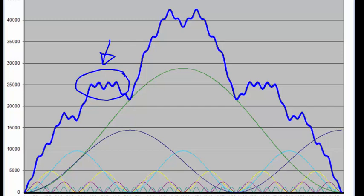Okay. Then there are other periods in this price movement where the shorter cycles seem to disappear, such as this period of time that I've just drawn an arrow pointing towards, and this period of time over here. What is happening during those periods of time? Is the shorter cycle no longer working? Has it disappeared? No, not at all. It is still there, and it is still beating, because we know that because this is an Excel spreadsheet. Okay, so we know that those numbers are still there, but it's impossible to see them because of the influence of the longer cycles, which are simply overshadowing the shorter cycle moves.